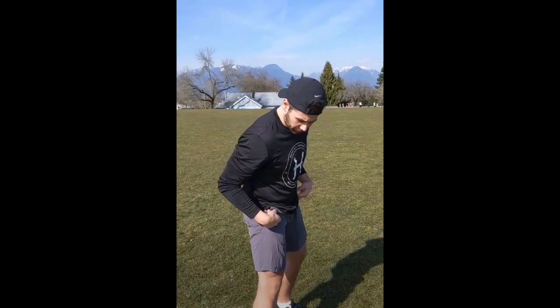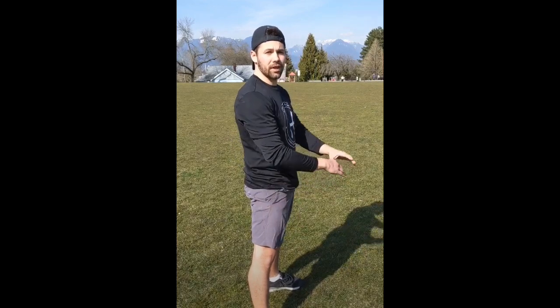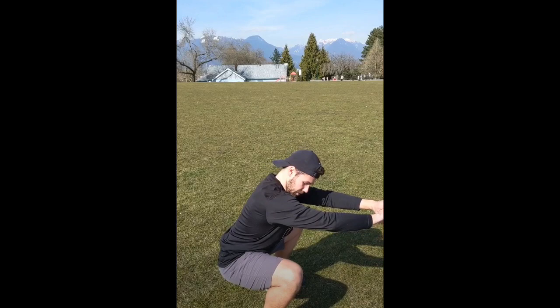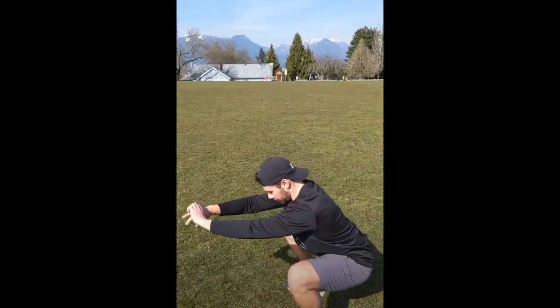So just to run through those three movements — first one is air squats. One round you have to complete 20 air squats. We want to make sure that our feet are underneath our hips and our toes are pointed slightly out. Coming back, keeping our knees behind our toes and pushing our knees out, keeping the weight on our heel. One thing we want to make sure of is that our hip crease gets below our knee to complete the full rep.